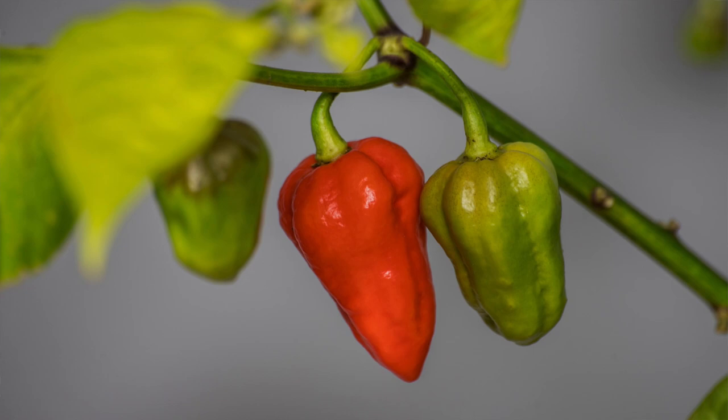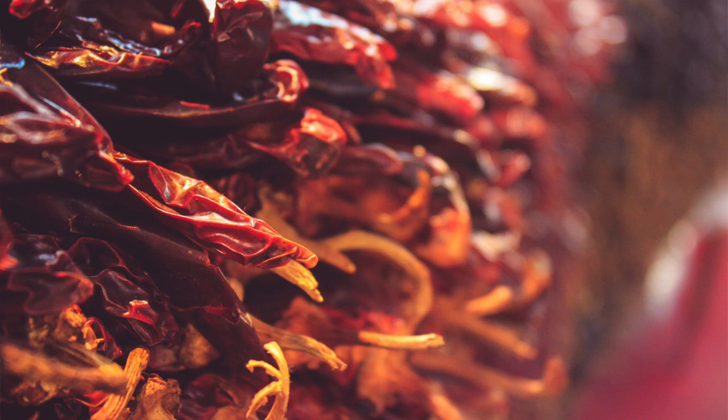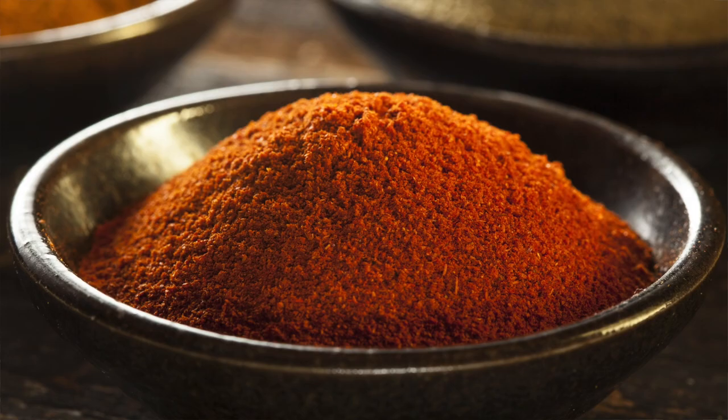In order to determine where a particular pepper falls on the scale, a known weight of the dried pepper is dissolved in alcohol to extract the capsaicinoids and then diluted in a solution of sugar water. The sample is tasted and then subsequently diluted until heat can no longer be detected. A single dilution is called a Scoville heat unit.